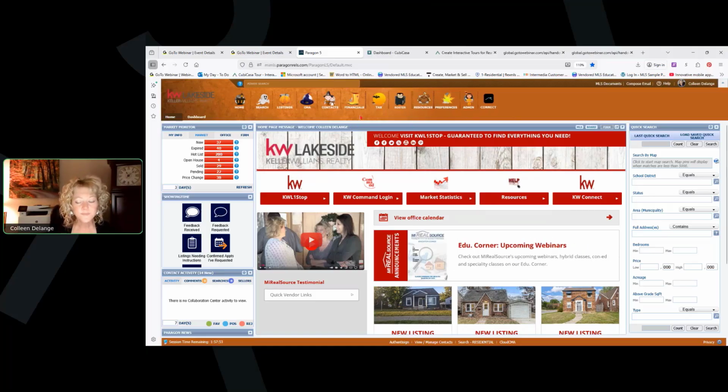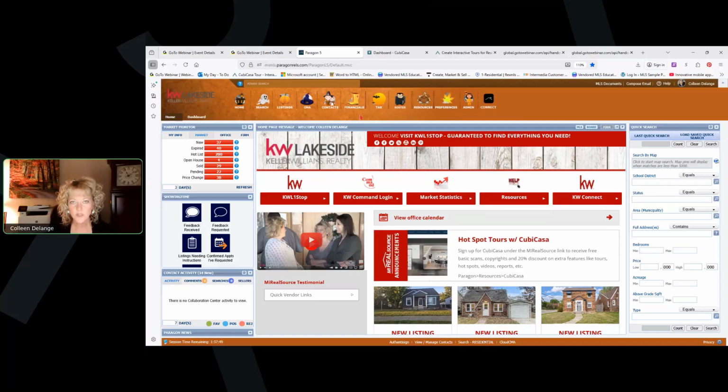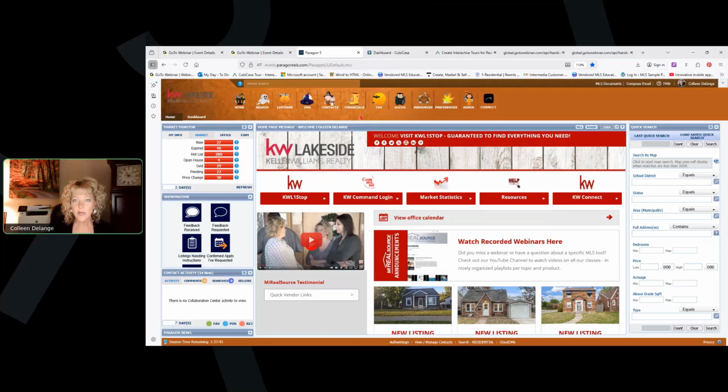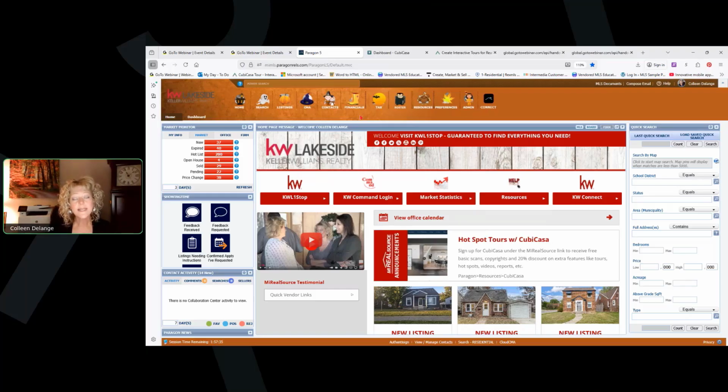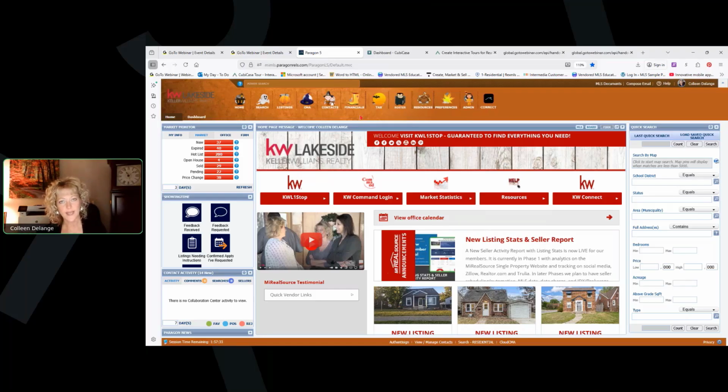So let's talk about the big question that I seem to get at least once a week. Well, Colleen, what is the difference between the Collab Center and Paragon Connect? Well, the Collab Center is for your clients, but you don't want to have 2 apps as the agent. So Paragon Connect is the agent-facing app.